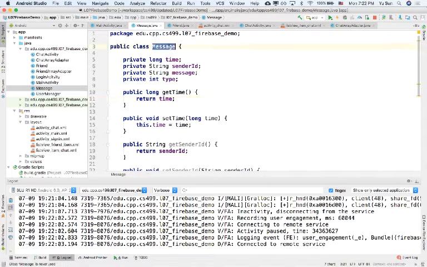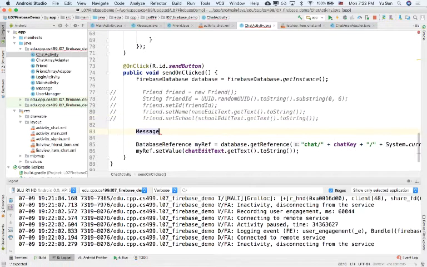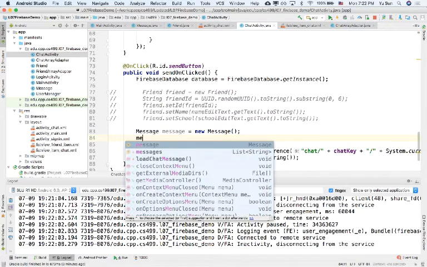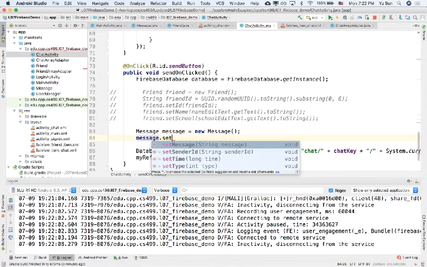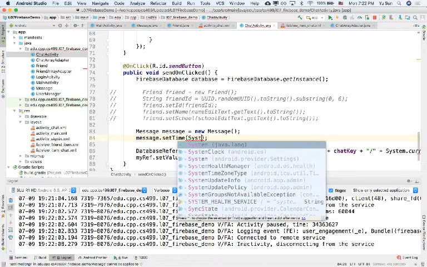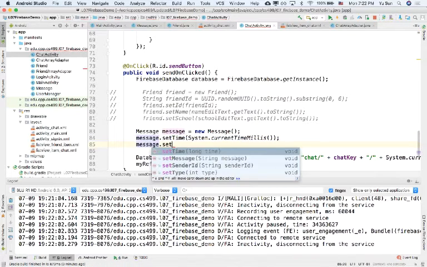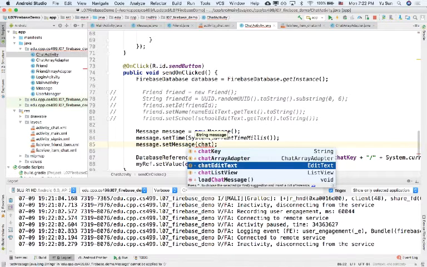So I'm going to send, from now on, the message will be more complicated. In my chat activity, just like this, from the message, and it will be like set time will be this, set message will be the actual chat message.